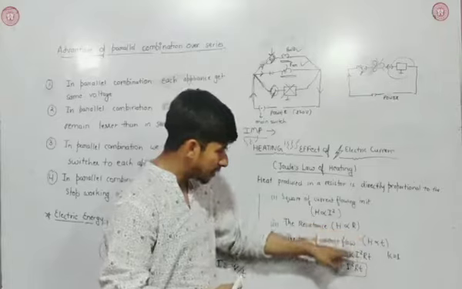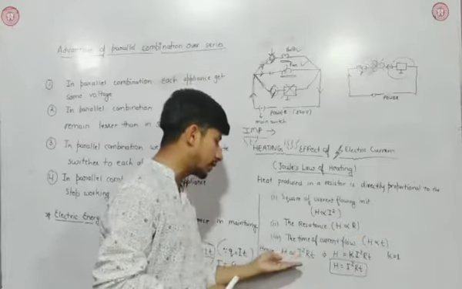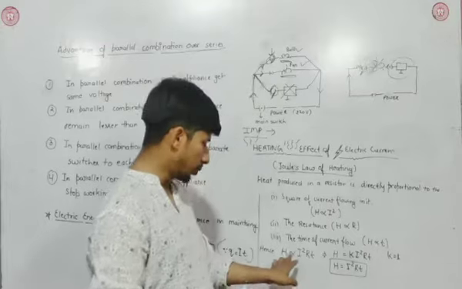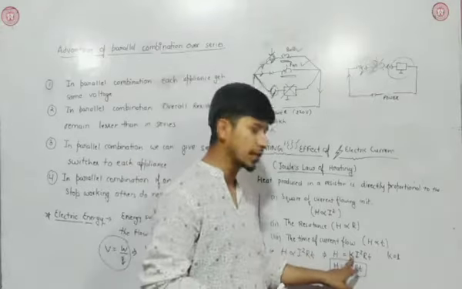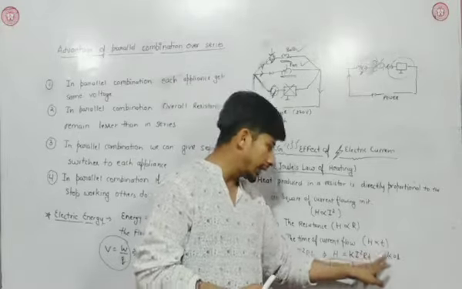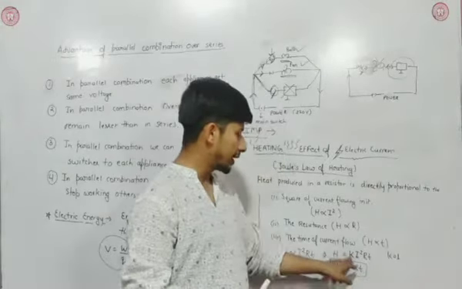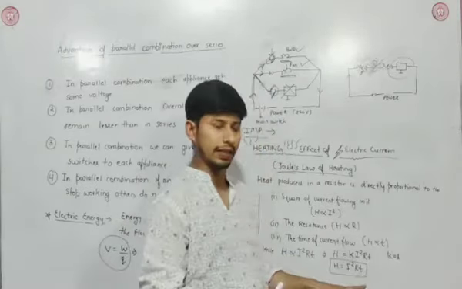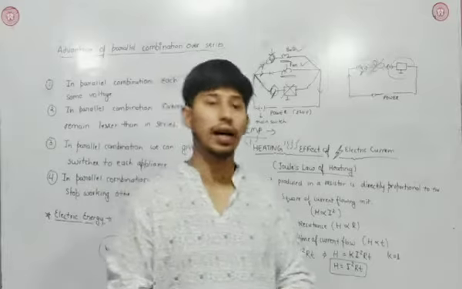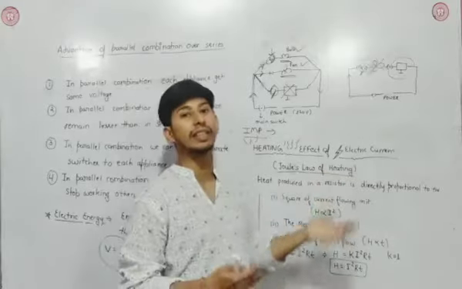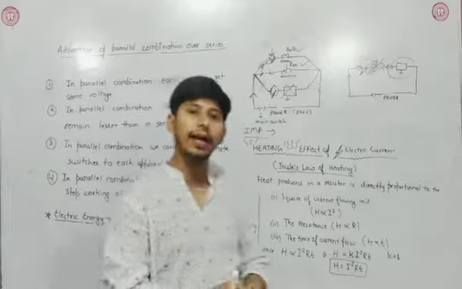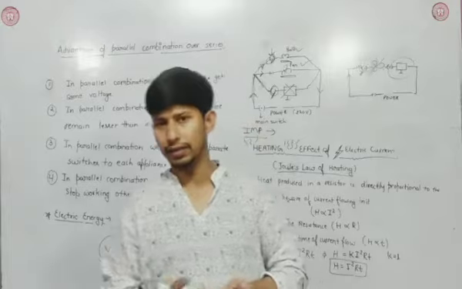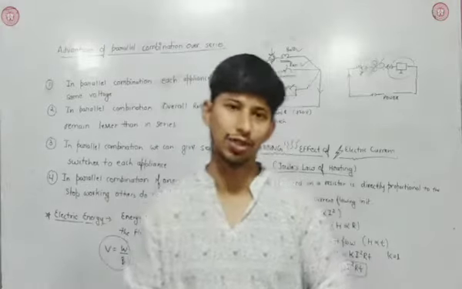So combined, we can write all three statements in just one line. H is directly proportional to I square RT. When you remove the proportionality sign, a constant comes in its place, K, and the value of K is 1. So putting 1 in place of K, it becomes H is equal to I square RT. So H is equal to I square RT is the formula of Joule's law of heating. Just remember that. We will do some numericals based on that. I'll give you some numericals in the next lecture. Hope you like the lecture. Okay, thank you.